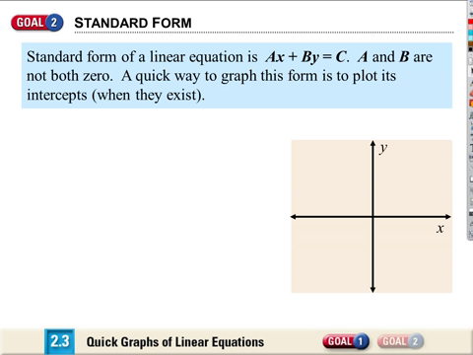Well, as it turns out, 2 of the easiest points to find are the intercepts, the x and y intercepts. Now if I want to find, for example, let's take the y-intercept. What can you tell me about what's going on at the y-intercept? It's where the line crosses the y-axis. But do you know one of the 2 coordinates at the y-intercept?